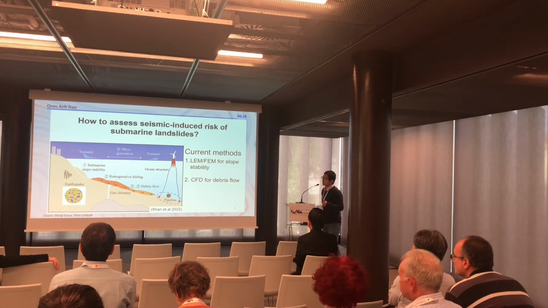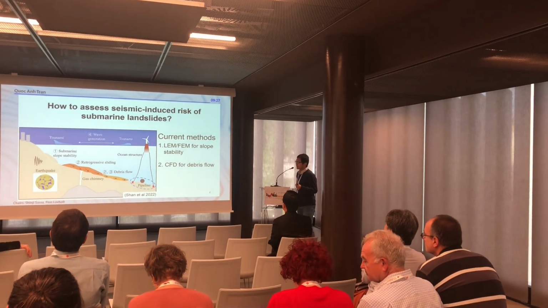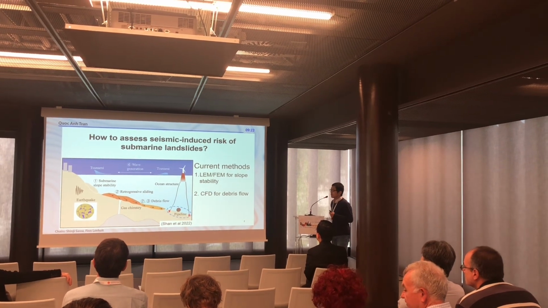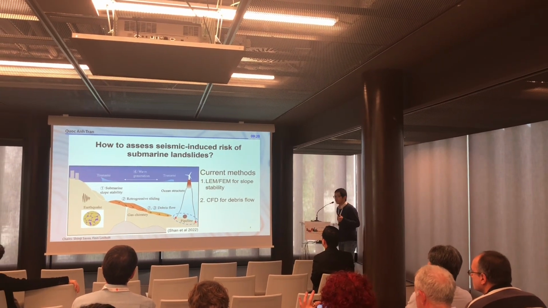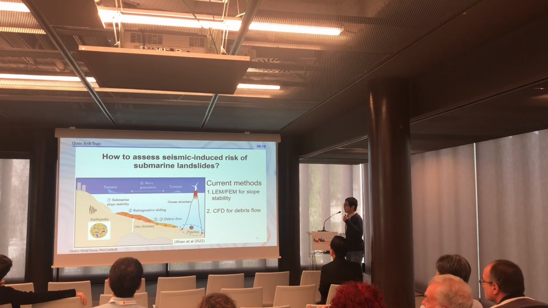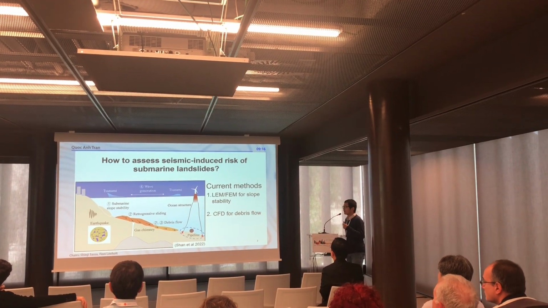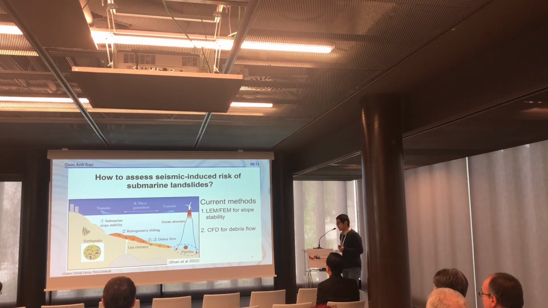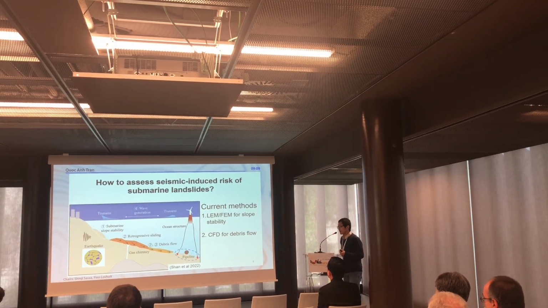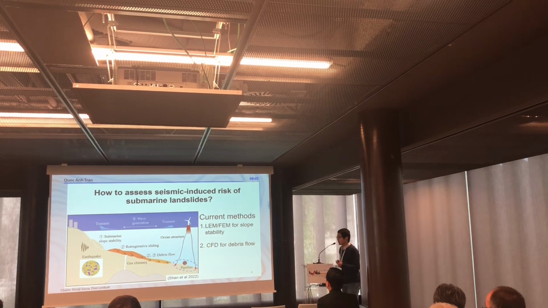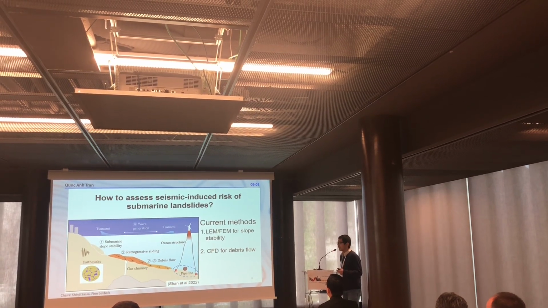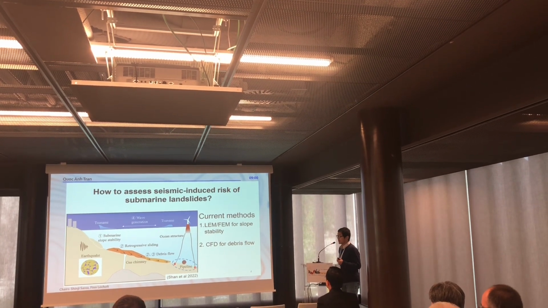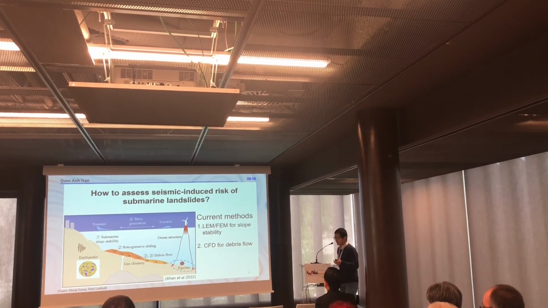For example, currently we can perform slope stability analysis, and when the safety factors are low, we move on to CFD or depth-averaged models to predict the impact of the debris flows on offshore infrastructure. However, there are certain limitations to this approach. For example, we somehow have to know the landslide volume before running the CFD simulations. But in my opinion, it should be the outcome of the simulations.